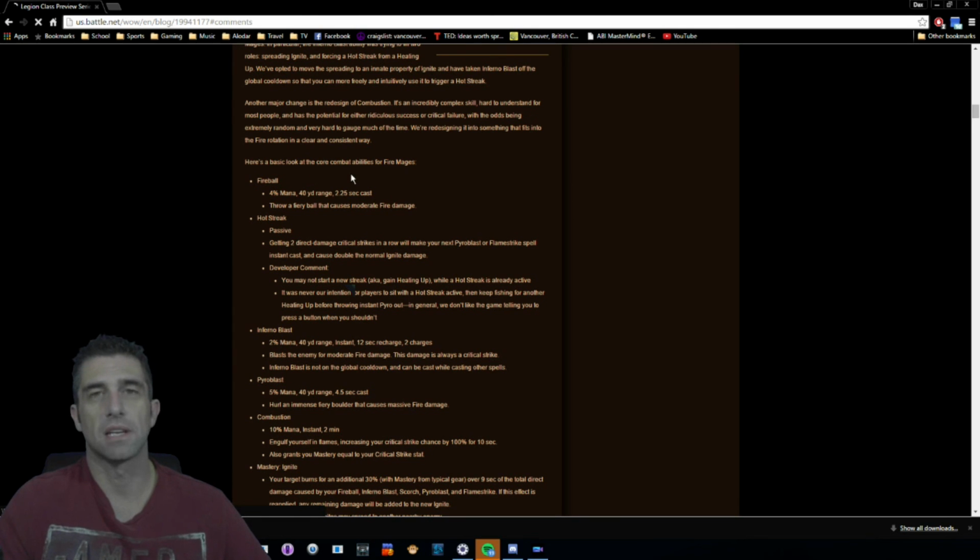Here's again a basic look at the core abilities. Some of them have small changes, so if you're not familiar with the exact stats, you might want to pay attention. If you're new to the game, you might want to just take note of what these do. Fireball is just your typical fireball, causes moderate fire damage.